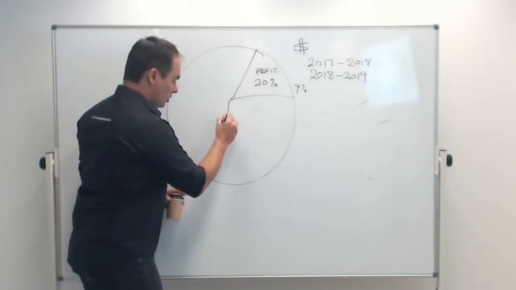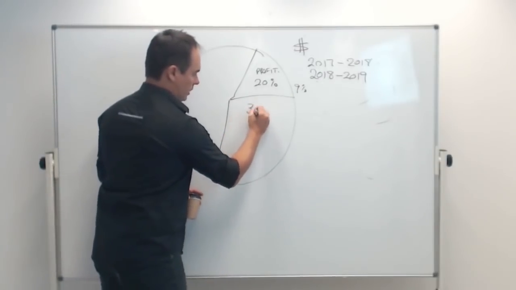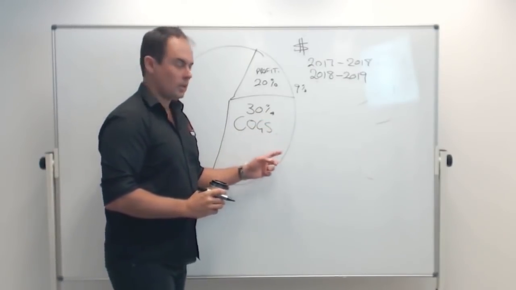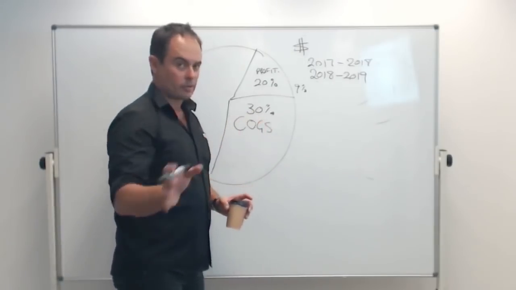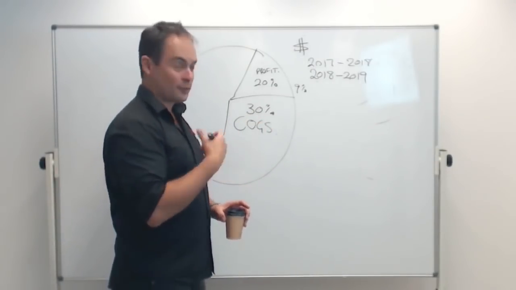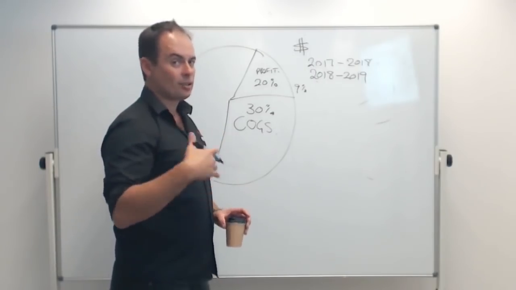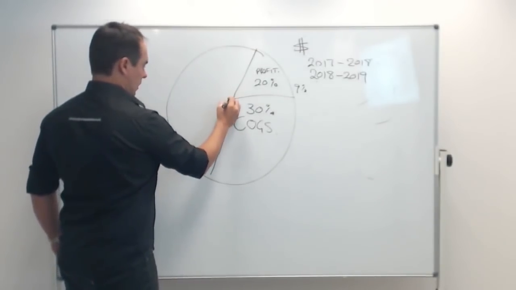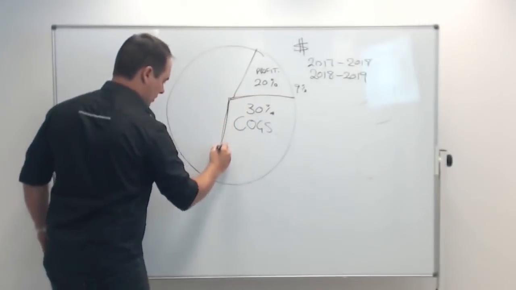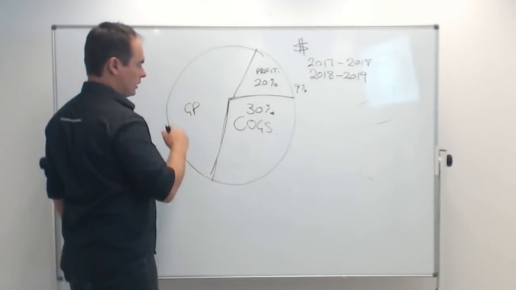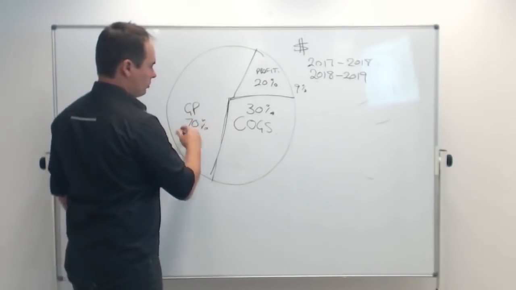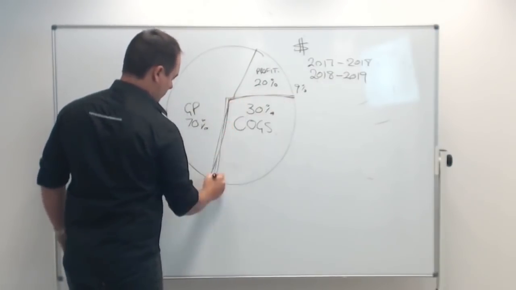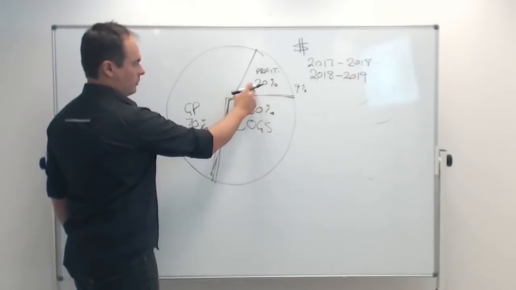That's our target. Our COGS is a 30% target, and COGS is cost of goods sold. Now, don't take 30%, write that down as a target for your organization. That's for us. The question is, what is your COGS as a percentage? So our GP margin here at Best Practice is this line here and this line here. GP margin, if you like, is 70%. So that's the gross profit margin that we're trying to make. And so at 70%, it takes out COGS. So we've got COGS, cost of goods sold, GP margin, and profit at 20%.